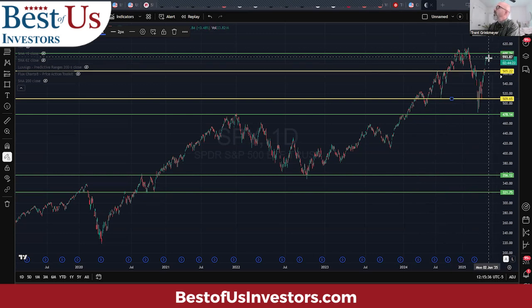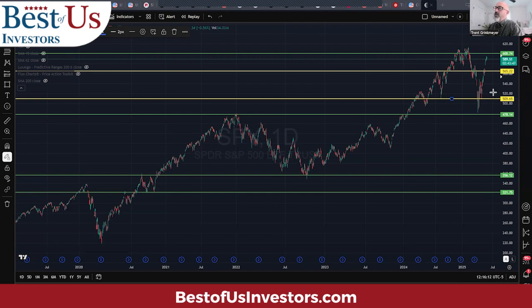So we could easily see a pullback in the S&P or move to 600 on the S&P, a pullback then to 565. That could be confirmed as support. If not, maybe a retest of near the April lows of 2025, and maybe this is support. Or it just all goes to hell in a handbasket and blows through to 478, and that support level, and the next support level there would be 356. But the likelihood of that happening, well, let's hope not, because that means a lot of things just went wrong.